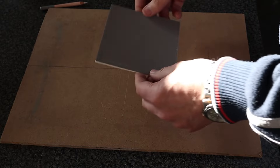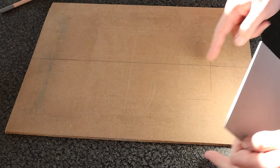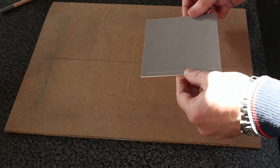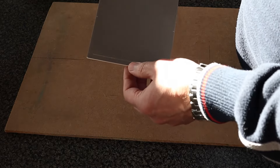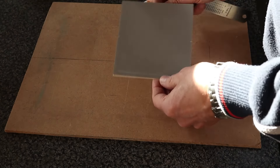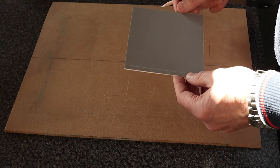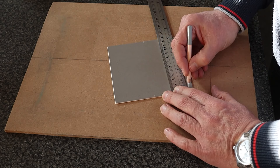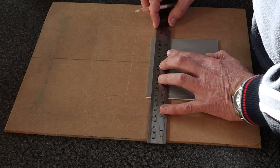I'll show you how I attach my pastelmat board to the backing board. I've put a centre mark on it, measured it and marked it with graphite. On the board I'll put a centre mark as well. For this example, I'm using a small piece just to give some tips on skin tones and the layer system. If it were a 15x12 or whatever size, I'd mark up the area but allow about half an inch each side. I'm putting a quarter inch around for this — scale it up to whatever size you want. Then I tape over that border to show how I tape it down.